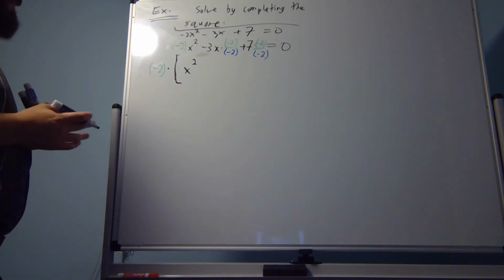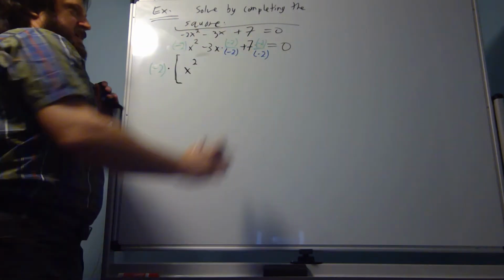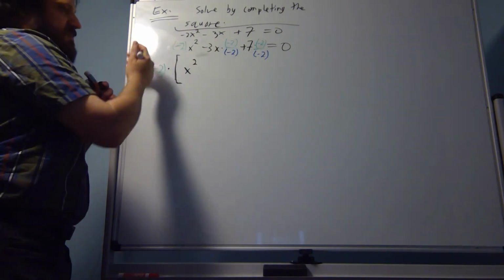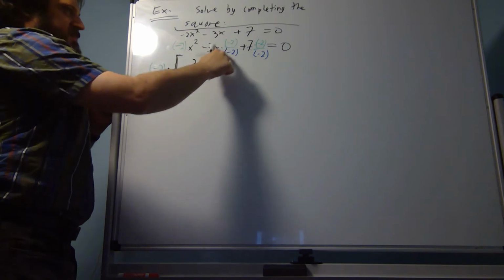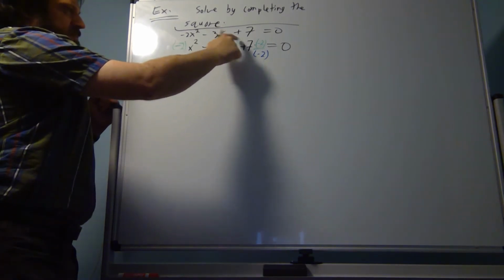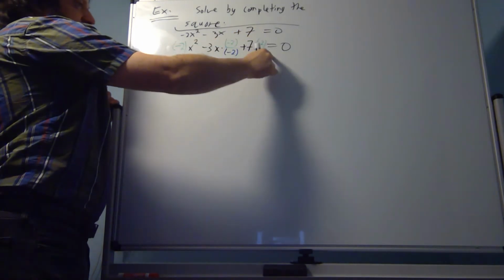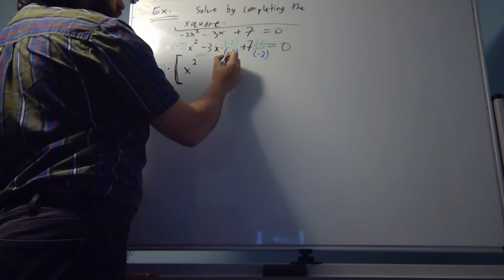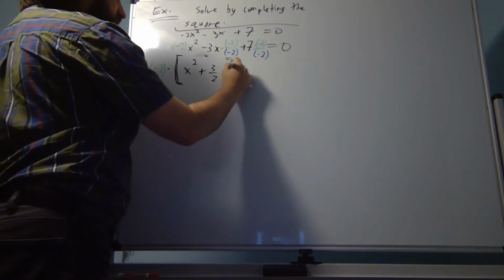So let's simplify it. The way we can pretend that it's not there is we factor it out, and then everything else changes when we factor out this -2. But if we factor it out all the way to the outside and then work with the inside, we'll be good to go. But we have to do something. We don't have a -2 here, so we have to put one there. We didn't have a -2 there, so we had to put one there. And so these two are left over, so we get plus 3/2 x.